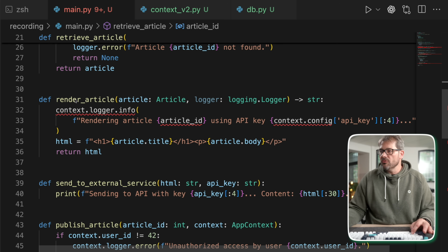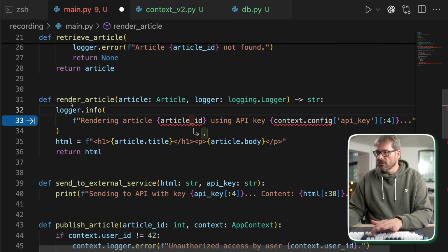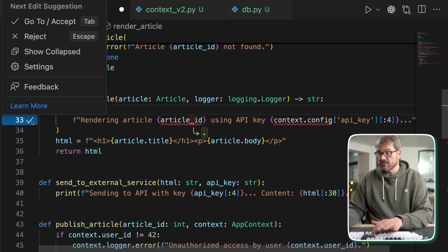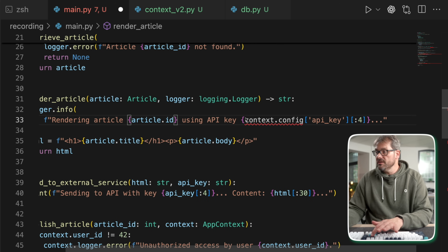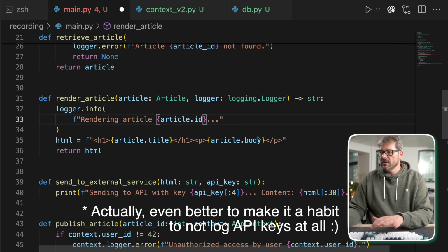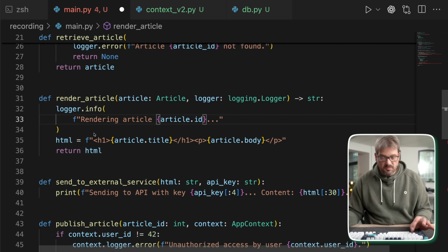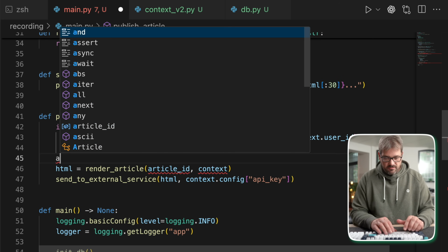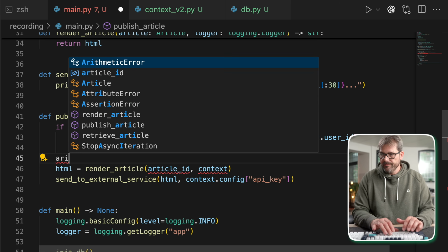Then we have rendering the article. So this takes the logger and it renders the article. It has the article ready, so it can simply print the ID. I'm not going to print the API key anymore, like so. And then it creates the HTML. Now, publish article first retrieves the article.